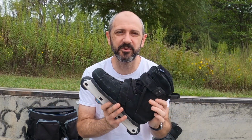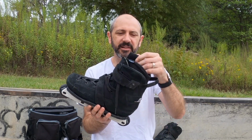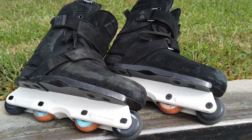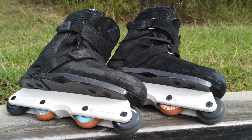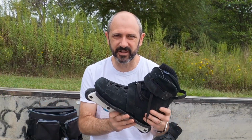So today I am back at the same skate park, trying a different flat setup to see which one I prefer. I am on the Adapt Brutale. This is the 2022 version. It has the removable lining that you can take out if you wear through it. The Adapt is a carbon shell boot, actually made out of a material called Dial-In, but I don't know the difference between carbon and Dial-In.